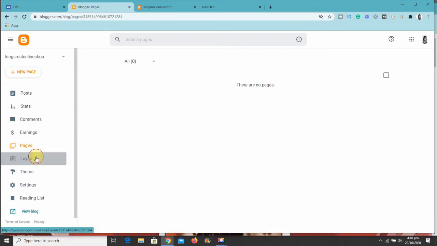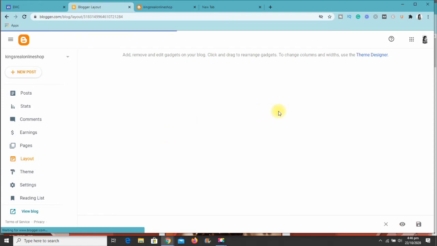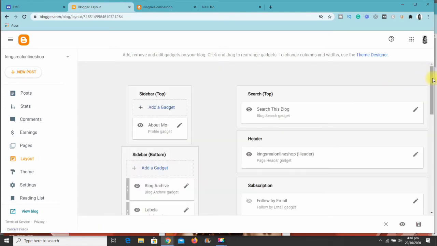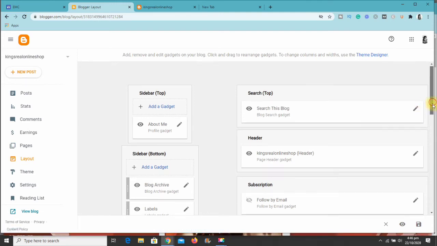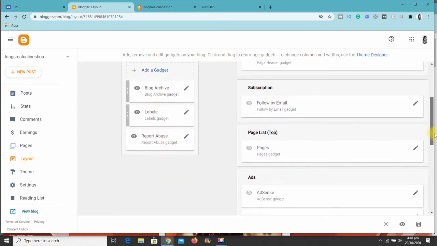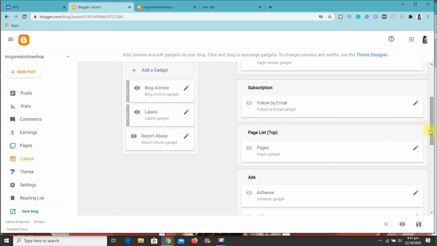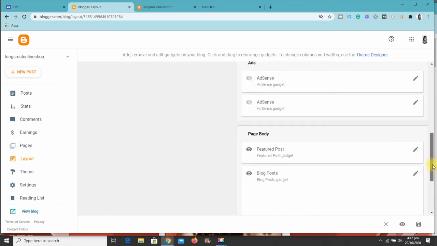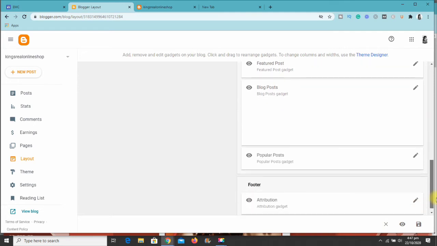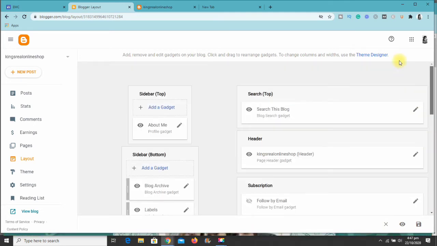So the next one here is layout. Layout simply helps us to change stuff on our website. As you can see, every layout here adds its own features. So we can write the name of the blog here. We can also rearrange some of these layouts. So we can hold this and drag it up and down to the next one here. So we can rearrange how the layout is going to be. This is where you probably want to be spending some of your time, because you will always need to modify your blog and make it look the way you want it to look.